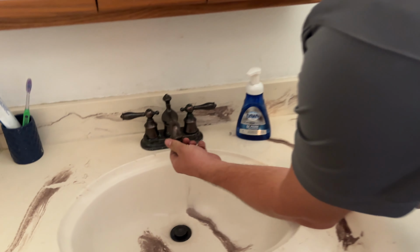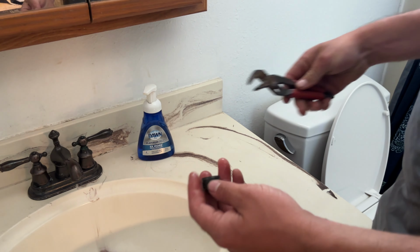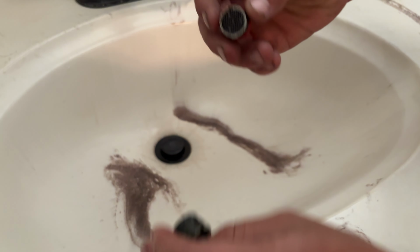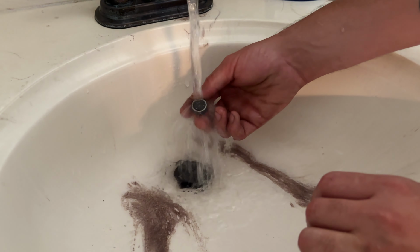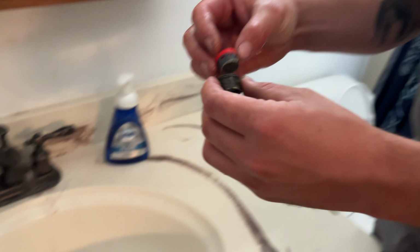We take this thing off right here at the end of the faucet. Sometimes it could be a little tough to get off. You might need to use some channel locks. There'll be some debris caught in this little screen here. You could take it completely out and run some water, and put it back in.